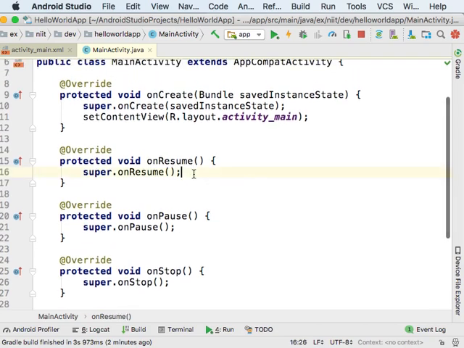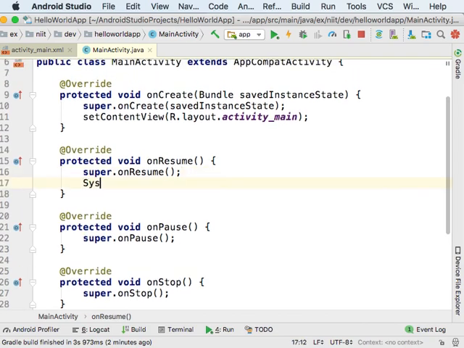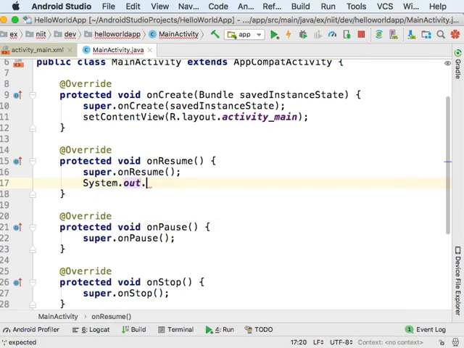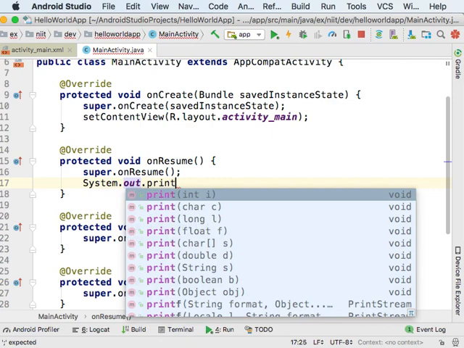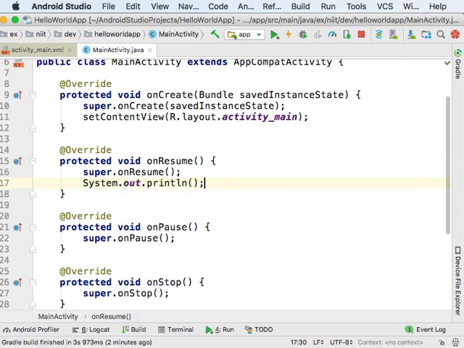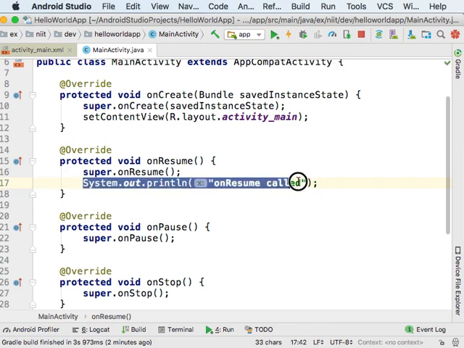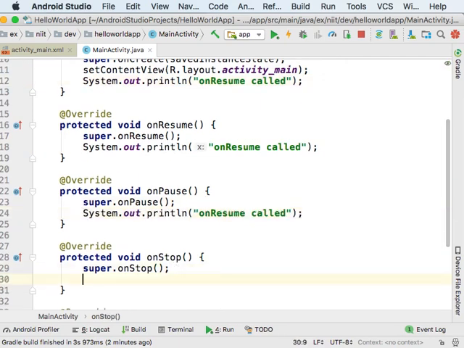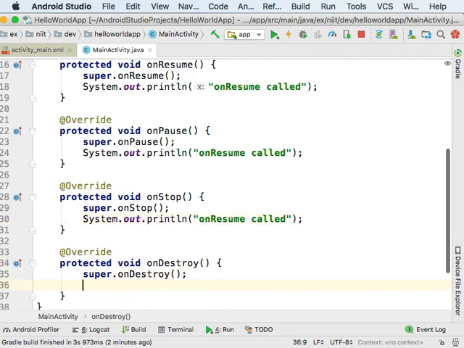I'm going to put System.out.println statements and put them across all of them.